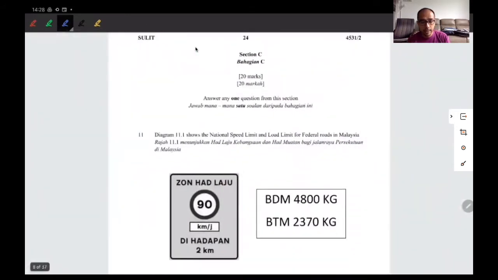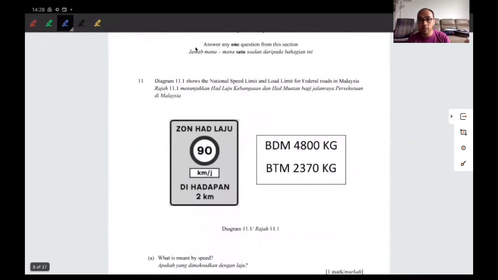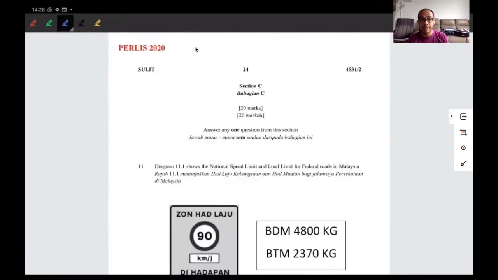Okay, a similar question that has something to do with what we were discussing just now is question number 11 from Perlis. I'm going to give you some time to look for it because I also need some time to look for the answer. Hold on now. Perlis question number 11. I should have arranged my papers much earlier. What a thing. Okay, Perlis question number 11. I'm getting this right.